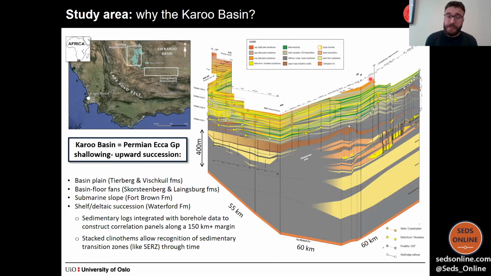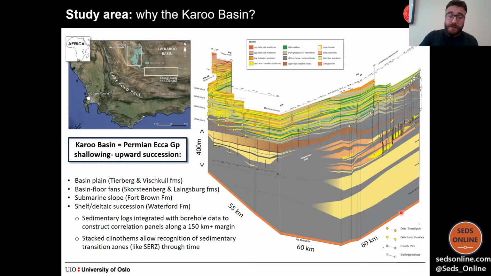So this basin and the exposures have allowed a lot of research over the last tens of years. Essentially, a lot of work has been done in the deep water succession, led by the Strat group, led by Steve Flint and Dave Hodgson. And all these years of postdoc projects and papers have allowed us to have this really amazing data set and to reconstruct a basin margin along hundreds of kilometers of distance and thousands of meters of stratigraphy.